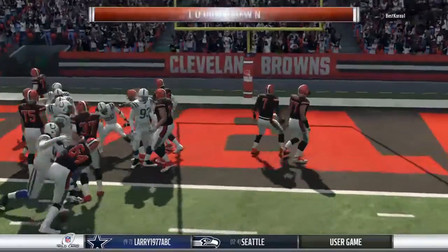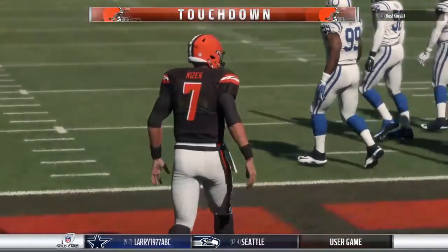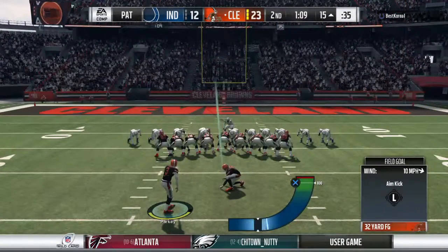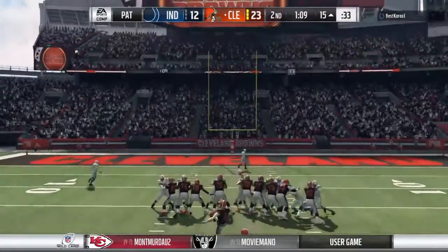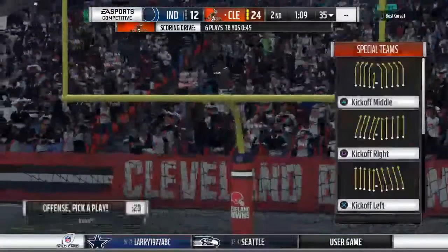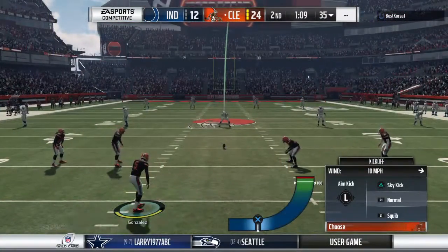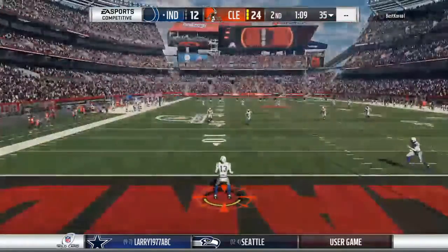And he takes this one in for a Brown score. DeShone Kizer with his 2nd touchdown here in this first half. And the Browns add on to their lead. And maybe the defense caught a little by surprise there that he took off and got in? Yeah, I would think so, because if you're analyzing it from that side of the ball, you're thinking running back, fullback. It takes you a while before you get to the quarterback.